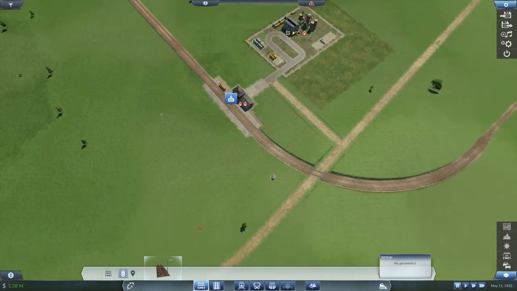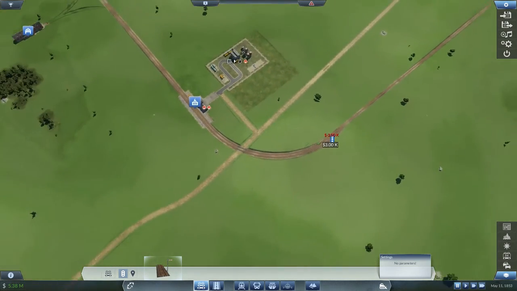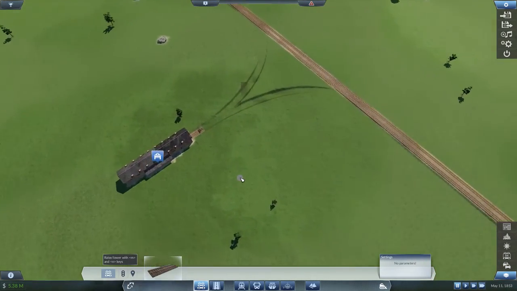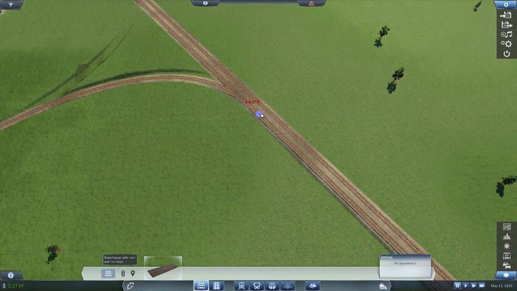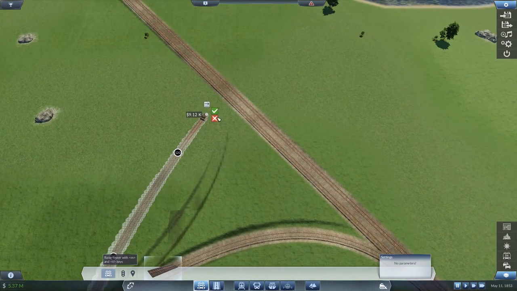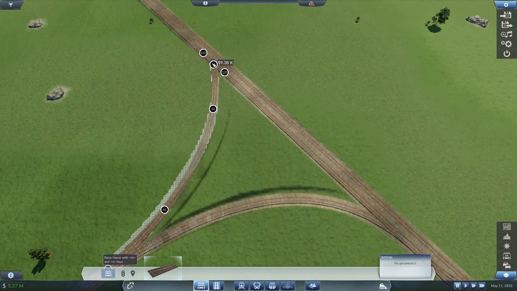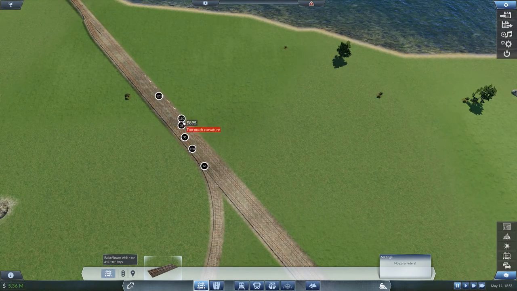Nope. I'm not going to put it up. I'm going to do this first. Signals. Always signals. Also would help if I connect up the train depot. There we go. Alright. Now the other side. Like so. And there's the point. So there.